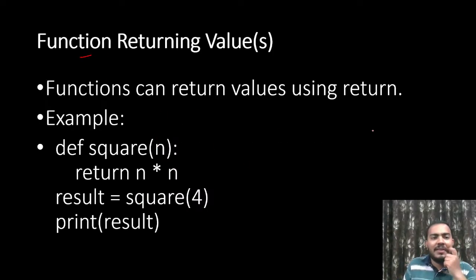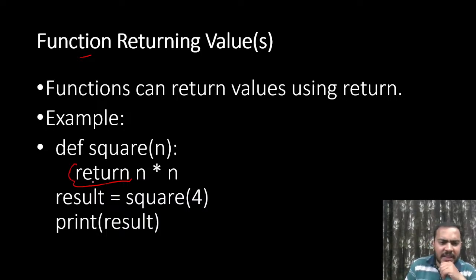Next thing that we have is functions returning values. Now, in many scenarios, the functions that we use do return some values, or in certain scenarios, we do not have return values in functions. So in case you want your function to return some values to the calling point, then we can use the return statement in our function.